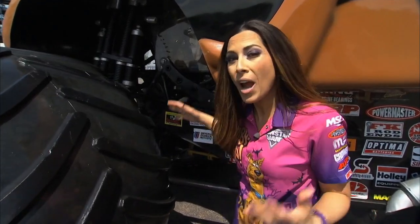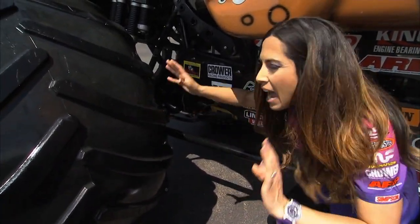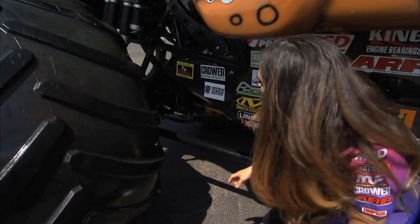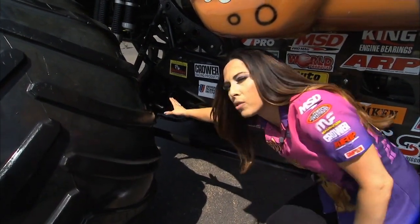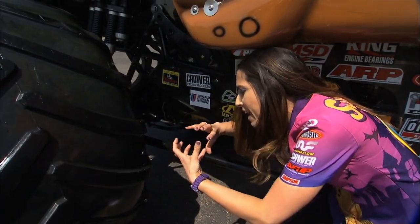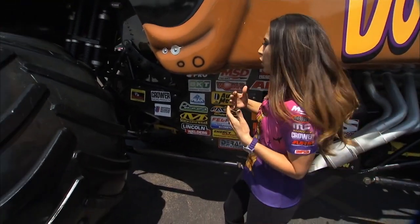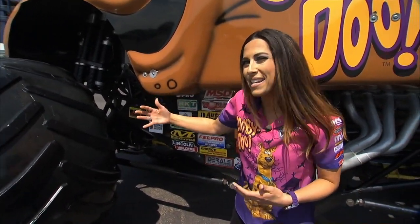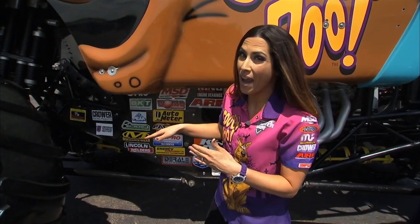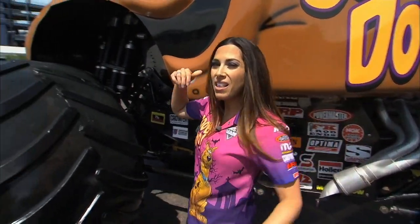We've got brakes that are way up here. They're called pinion brakes. They're not out at the wheel like you would have on your normal car. They're right where the axle comes together in the front and rear differentials. So it actually slows the drive shaft down when it brakes. It's really cool. And with this much weight behind the truck, that's really the only way that it's gonna actually work.